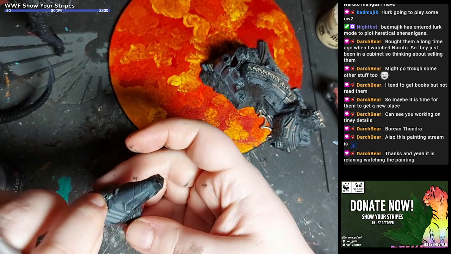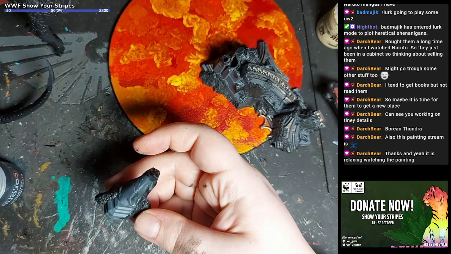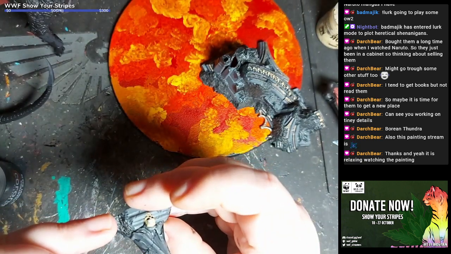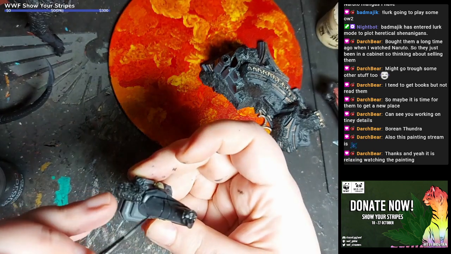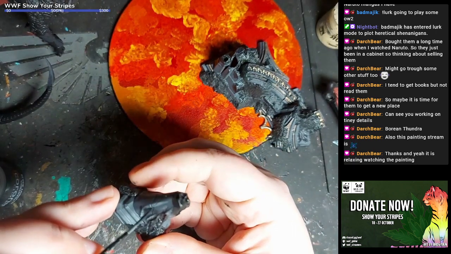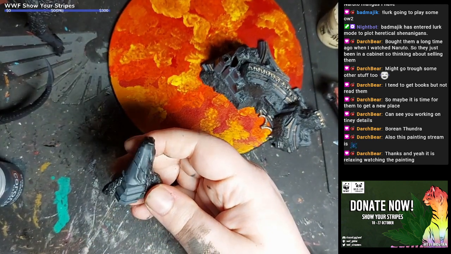Now this has dried a little bit. I'm just coming back in. I've got a skinnier brush this time. And you see these cracks? I'm just running that same Black Templar contrast paint through those, just to give them a bit more definition.